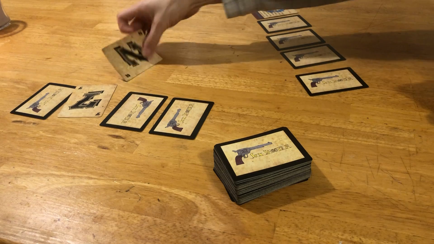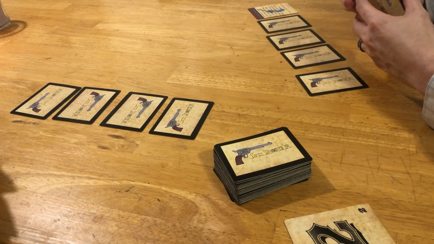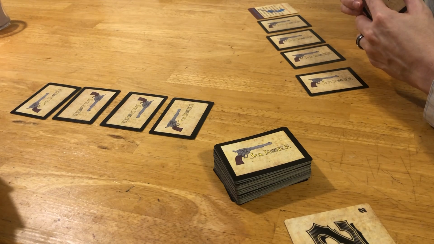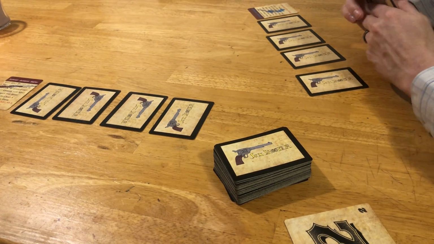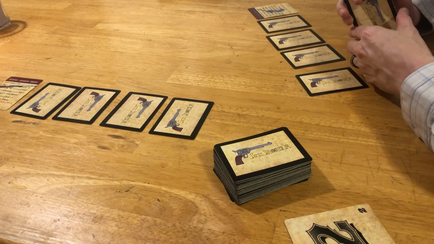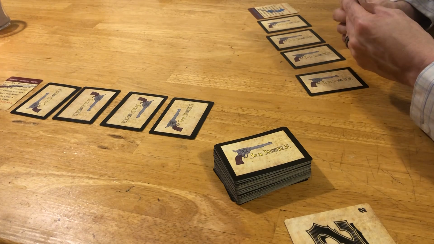Okay. Oh, it's a 7. It missed. All right, your turn. Then I'm going to equip my weapon. Uh-oh. What'd you get? I am going to do this one. Okay, lever action rifle. You can shoot up to 2 health cards in a single turn. If the first shot misses, you may target the same thing again.